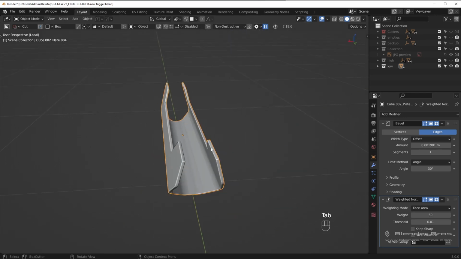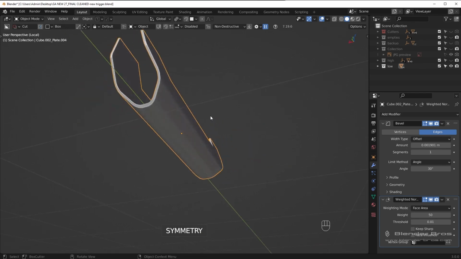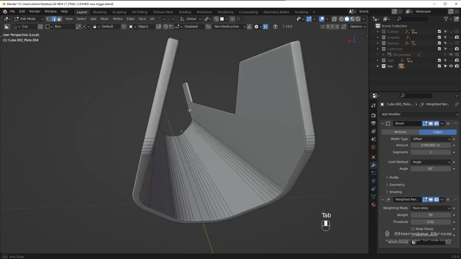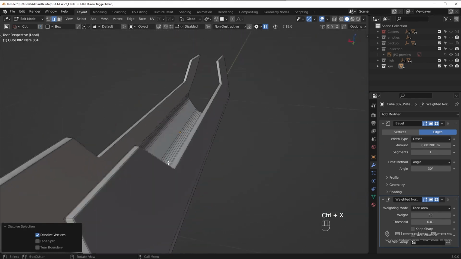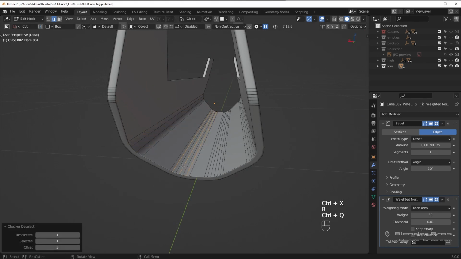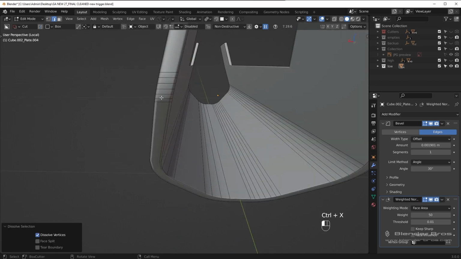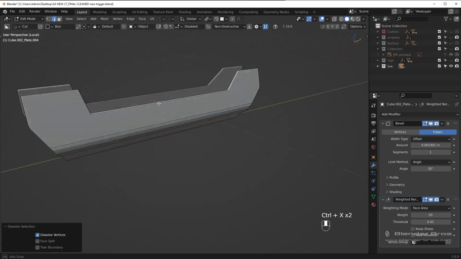And then we can simply Alt X, change this to symmetry, and symmetrize. Really easy. And whenever you symmetrize, like I said, make sure you dissolve out that middle edge that ends up appearing. Okay, we can do the inside as well. Control Q, Control X, Control Q, offset that one, Control X. Can do a few here. And is there any more?